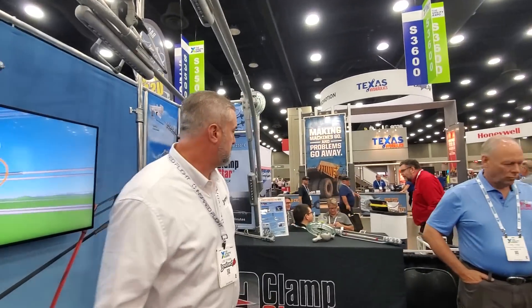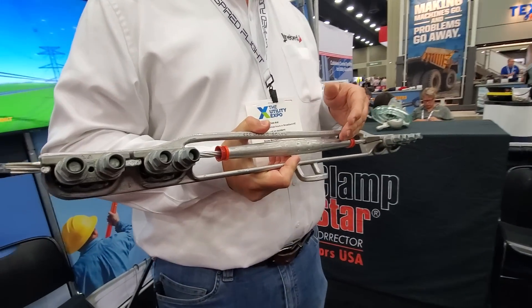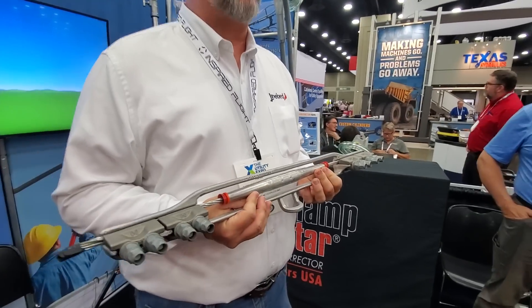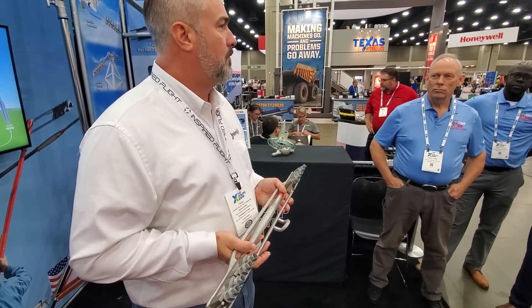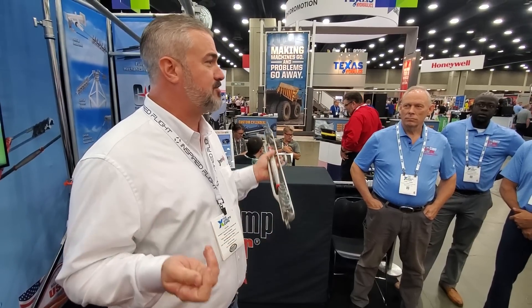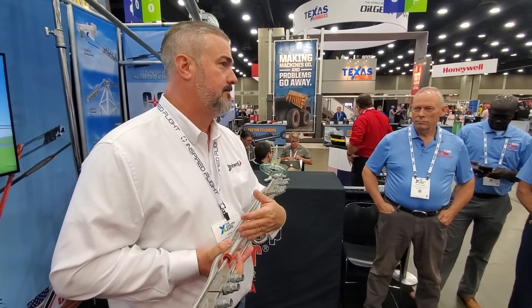Let's take a look at the product. So everybody's familiar — you've looked up at your power lines at home and seen one of these sleeves. How does it get up there? Some guy climbs, some guy gets in a bucket truck, and they force that thing on there. When it goes bad, you no longer have that wire to use — you've got to bring up a piece of wire and two sleeves. But wouldn't it be easier if you just took this product right here, clamped it over top of the bad sleeve, and you're done?